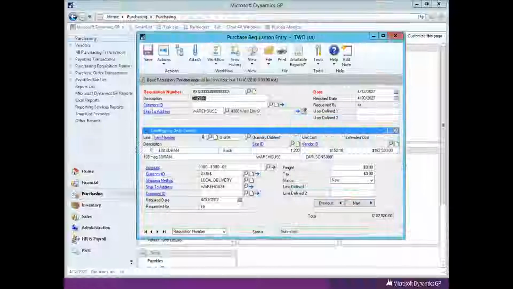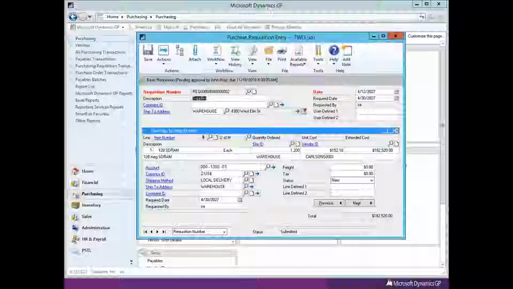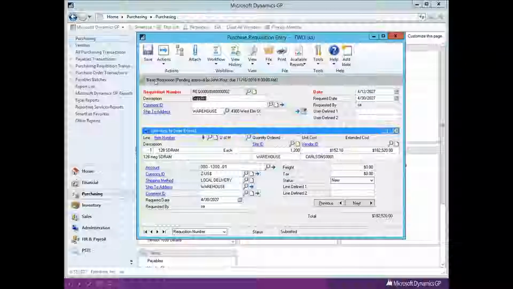From that comment, I now go back and take a look at the same requisition, and a couple things have changed. One, there's a feedback bar now included that'll tell me where we are in the steps of that requisition. First, which requisition has been initiated, so I know which path it's going to follow, who I'm waiting for to approve it, and what the due date and time for that activity is.